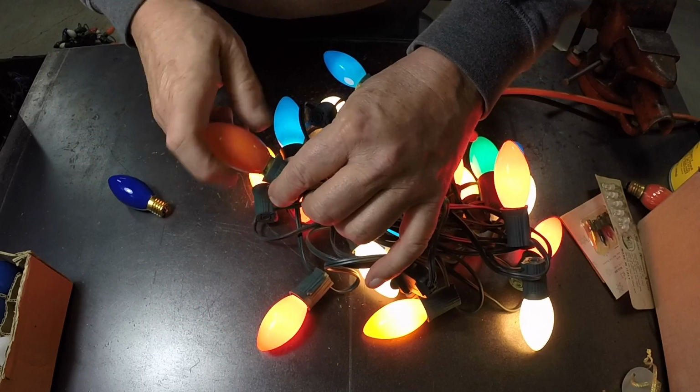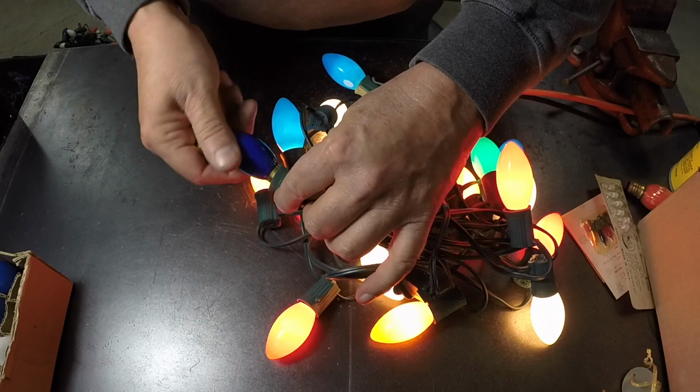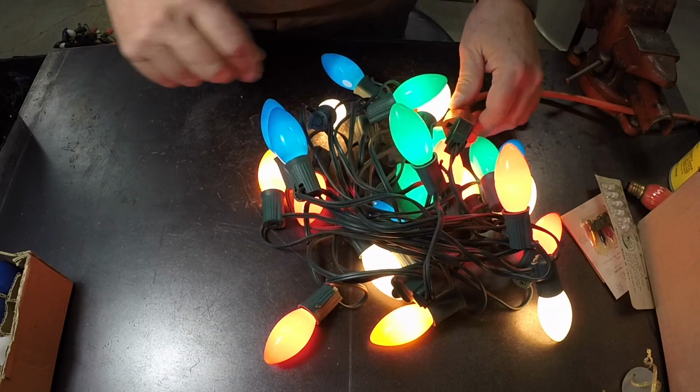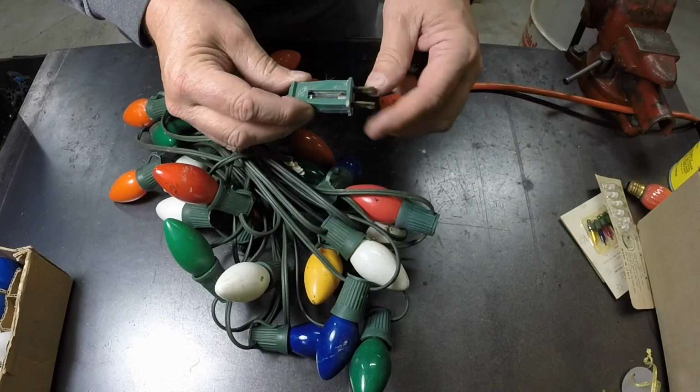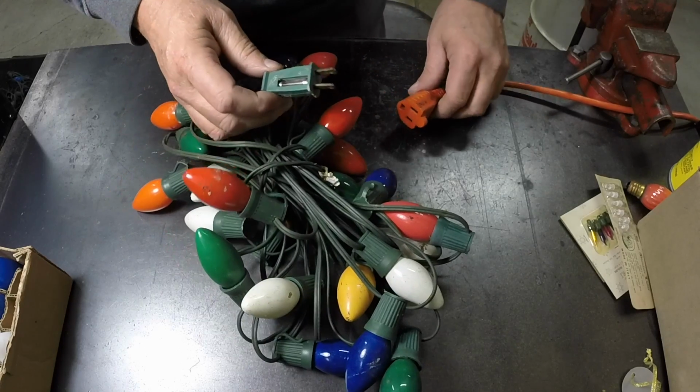Sometimes it's just a bad bulb, so we'll just throw this aside. We'll keep the whole set of bulbs in. Why not? That's another fused one. You can see the door is missing. The set looks pretty well used, but still looks usable.